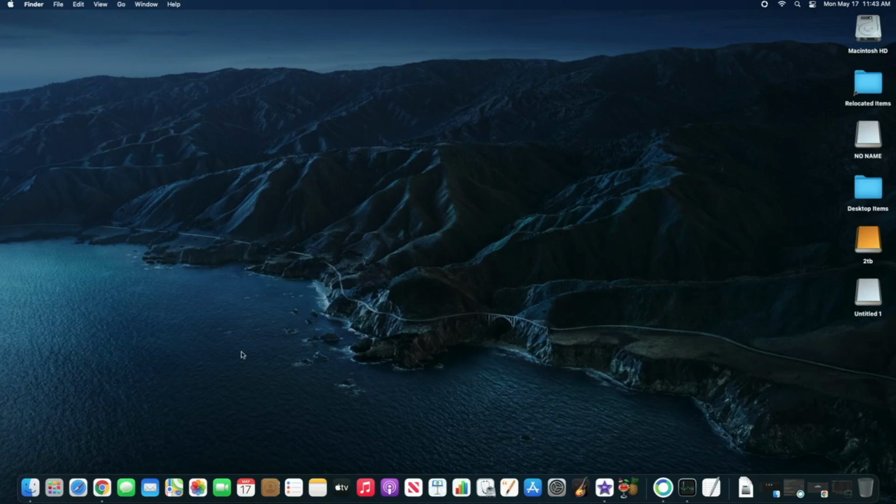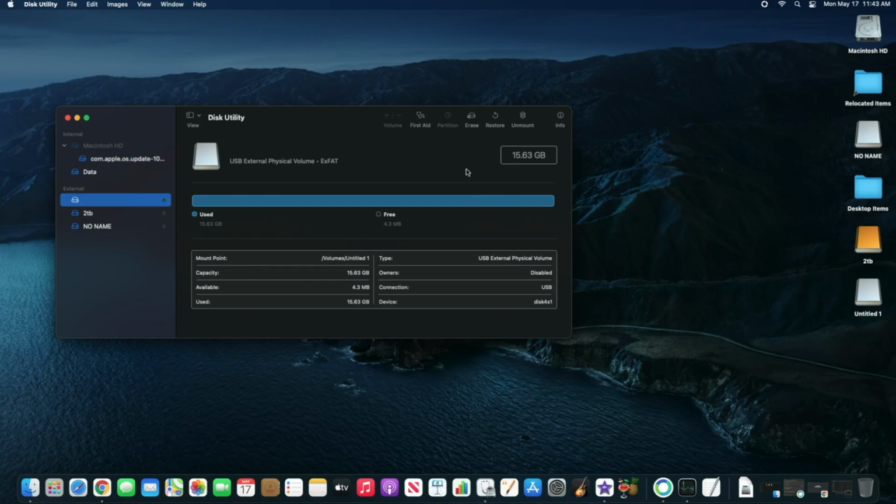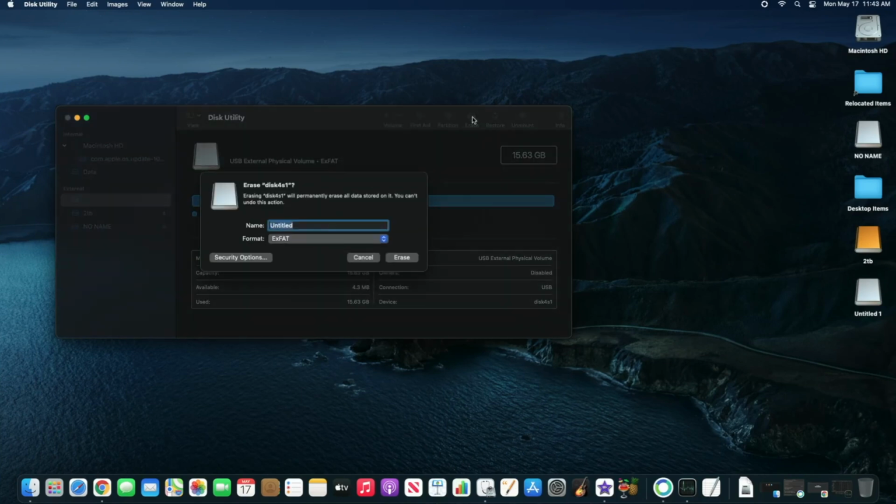So it's a little different on the Macintosh. We actually want to open up the Disk Utility and click on our SD card, and then we click erase, and then we can name it, and then under format we can actually select whether we want it to be exFAT or MS-DOS (FAT), which is FAT32. And then when we're done with all of that, we just click erase, and then it formats it.